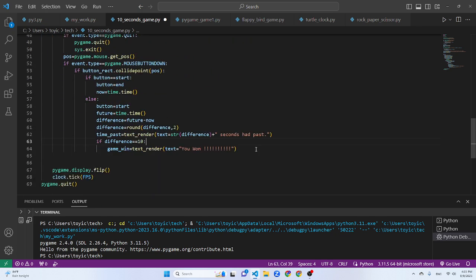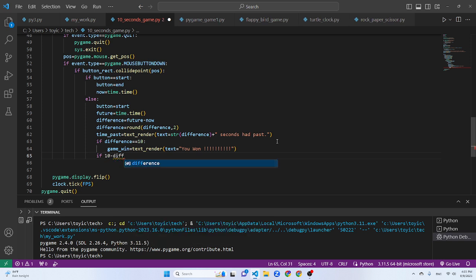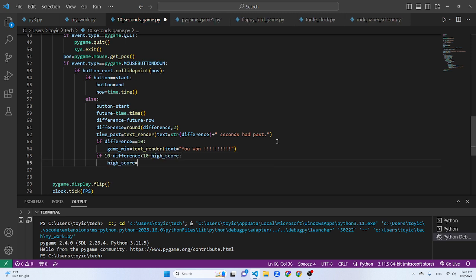And then, in order to show the highest score, to replace the previous high score, we will say if 10 minus difference is less than 10 minus high score, then high score equals difference.